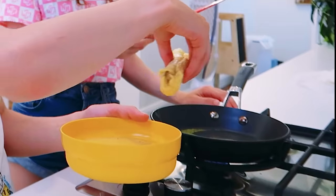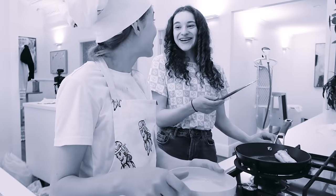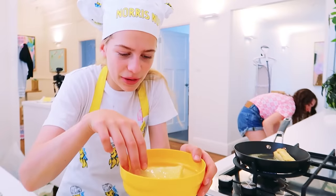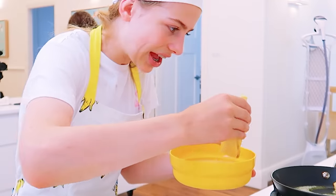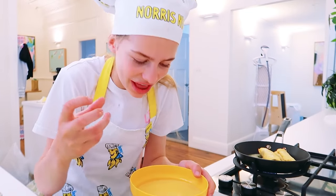Okay, I'm gonna add it. Oh, that's really sad. Okay, I'm gonna wait until I add the other one. But I'm gonna be Gordon Ramsay. Dip in your egg mixture, dip off the excess and whack them in the pan. You wanna really caramelize them so they get a full flavor.